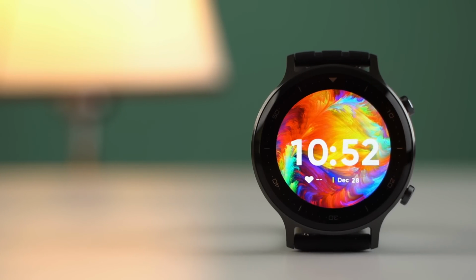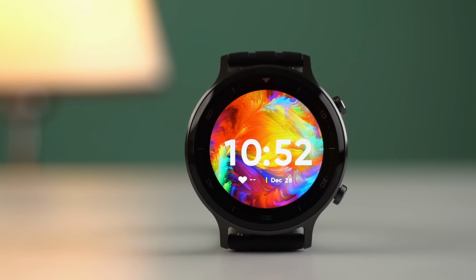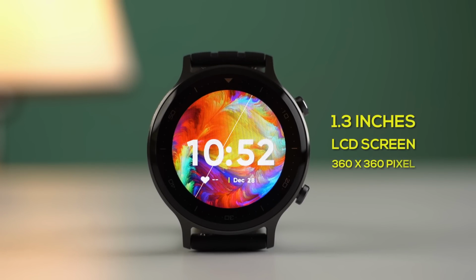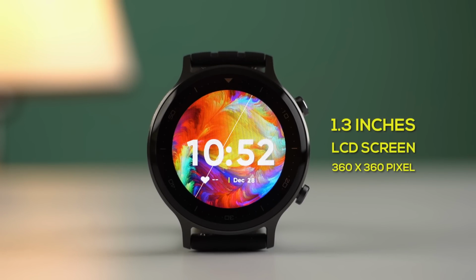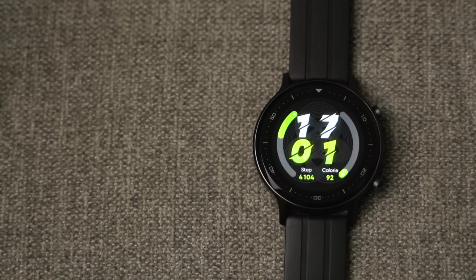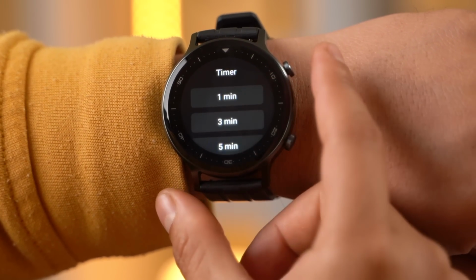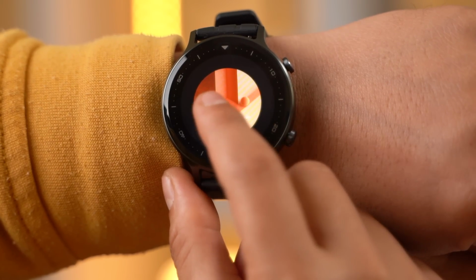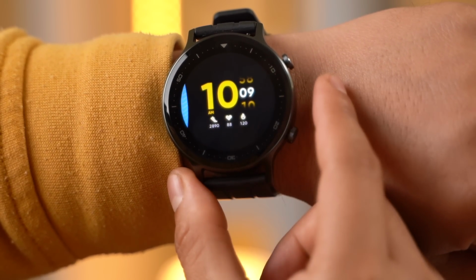Similarly, compared to the measly 240 by 240 pixels of its predecessor, the Watch S has a 1.3 inches LCD screen with a 360 by 360 pixel count, making for a sharper and a more pleasant display to look at. The contents do not look pixelated here and the colors look really good too. It's not as good as the AMOLED screen on the Watch S Pro, but good enough for the price to say the least.